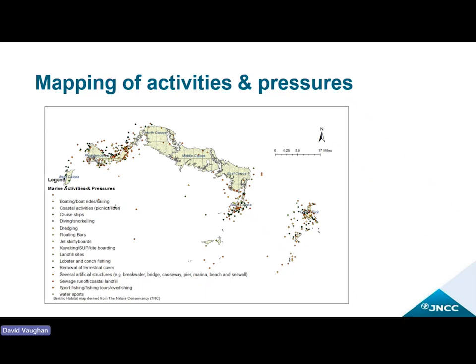We have to get to something that is a density map or a heat map. You can describe it in all sorts of different ways, but it's essentially a continuous surface of the likelihood of an activity taking place here. There's a lot of activity taking place in this place and none in another. And how you transform your activity data into that kind of heat map is quite key to the vulnerability assessment, and anything similar for that matter.